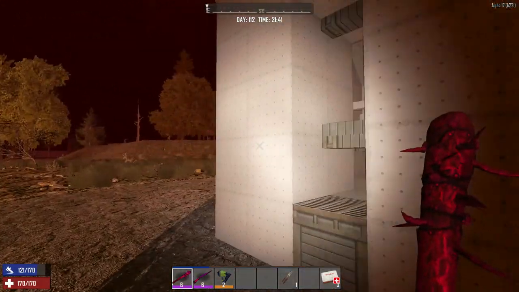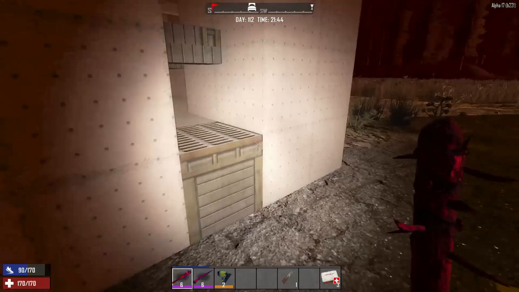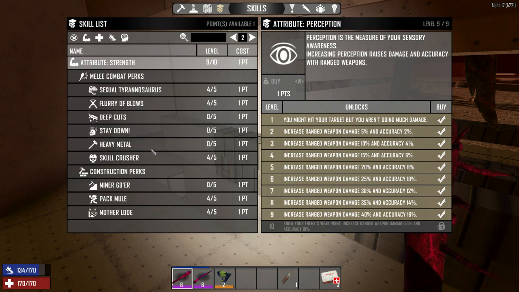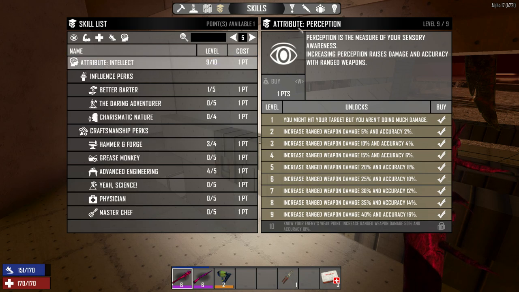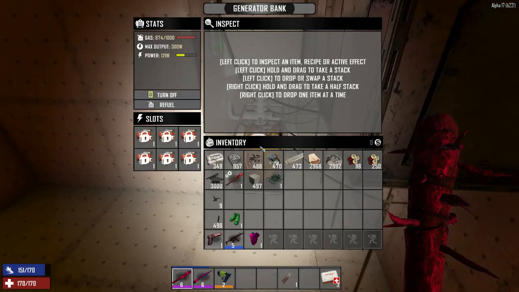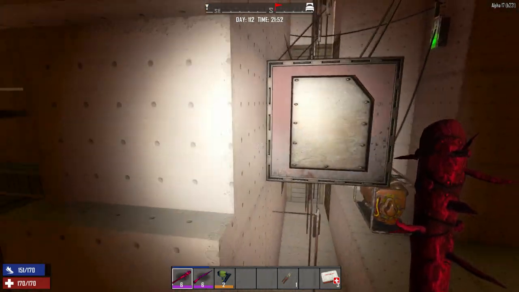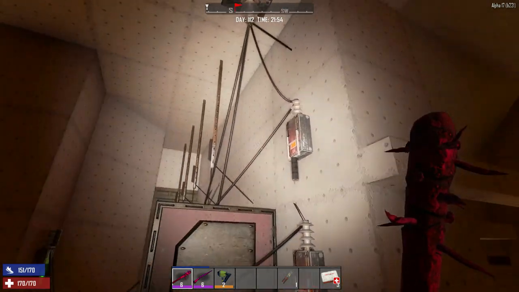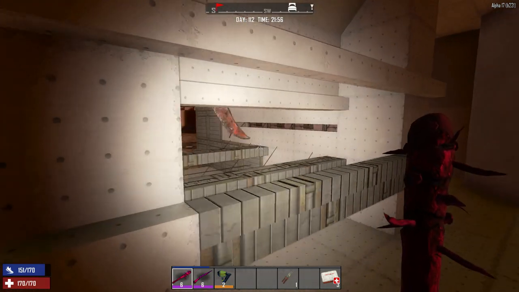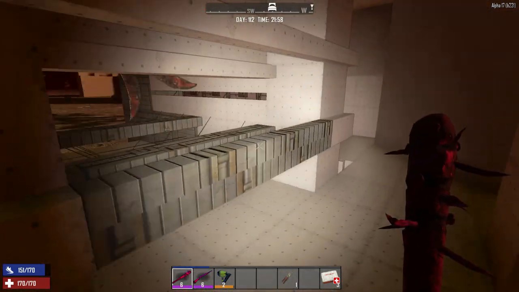Quick view around here. Here's my perks. Go ahead and get everything turned on here. Now I changed these switches here so this one shoots the back ones and this one shoots the front ones, or vice versa, I got them backwards. Need a sign. All right, here we go.